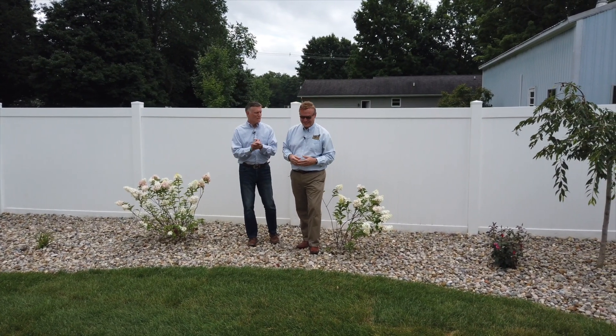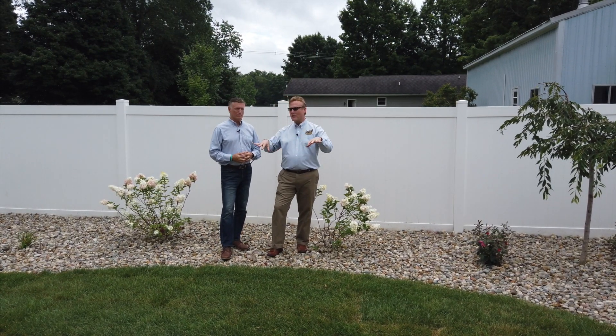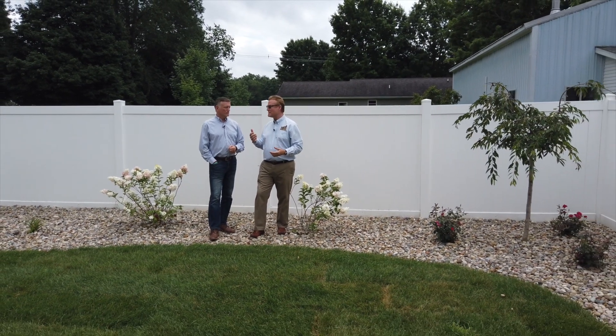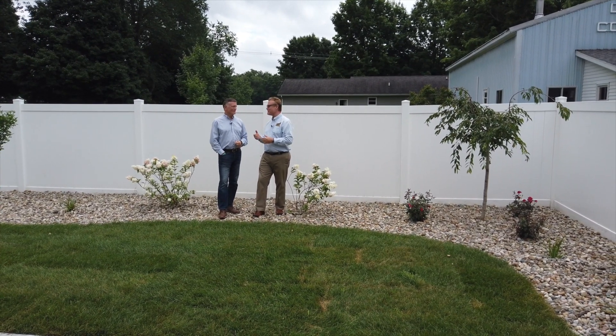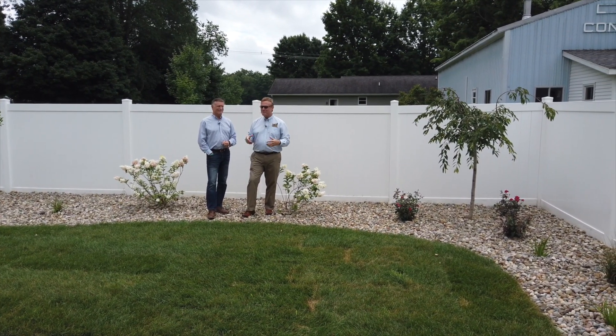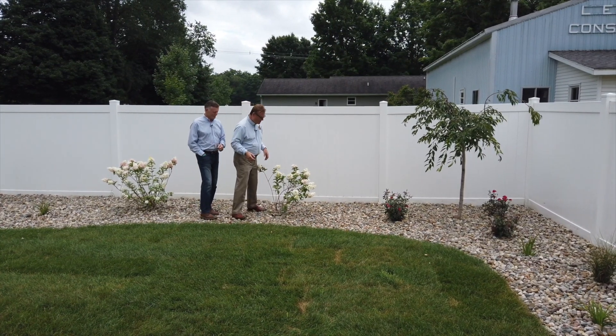I see you put in some new sod too. Because we've got a lot of area with the pool deck, we wanted to tone down the look of the concrete, so we've got our fresh-cut sod back here. The family also has a dog — I'm a dog owner too, and you've got to have a place to let the dog out. This is probably the most beautiful dog run I've ever seen in my entire life.